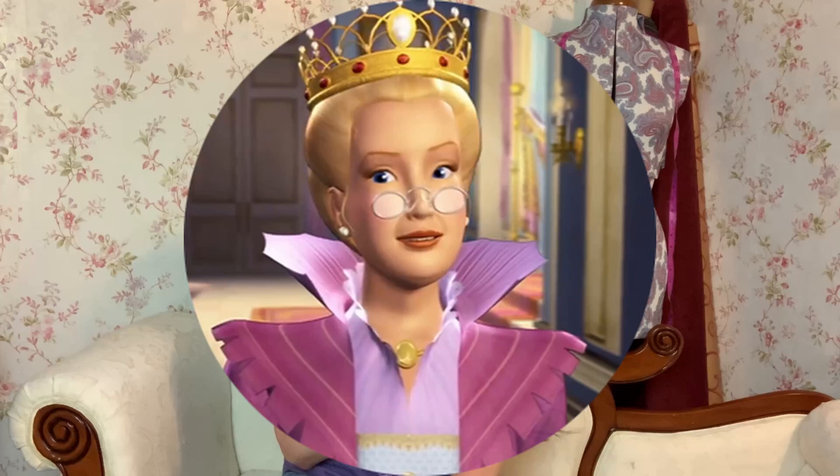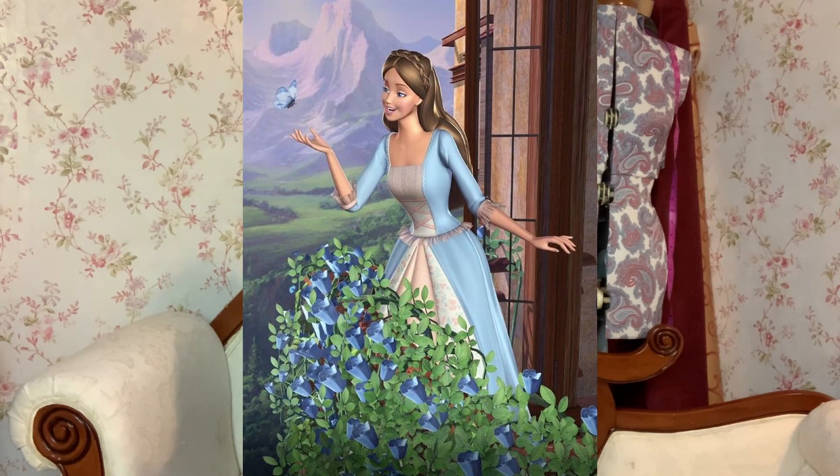Now it's hard to tell exactly when the Barbie movie is set. It's definitely not Tudor England, even though the Queen's outfits do look kind of Elizabethan slash Tudor, but she's like the only one. What we're really going to go off of is Annelise's dress and Erica's dress, and they are vaguely 1700s, even though the silhouette is very much more mid-Victorian. But we do have one saving grace for historically accurate fashions, and that is Preminger.